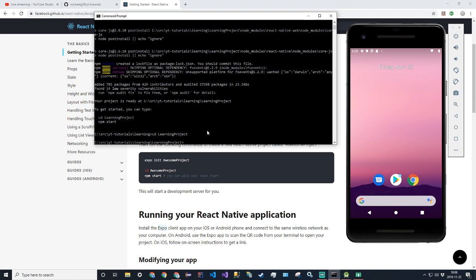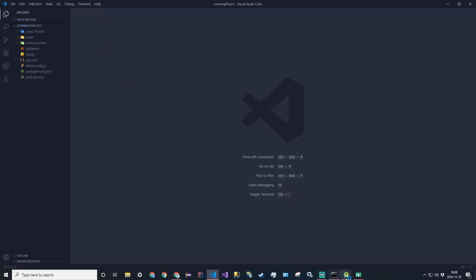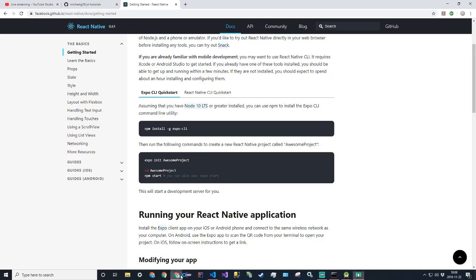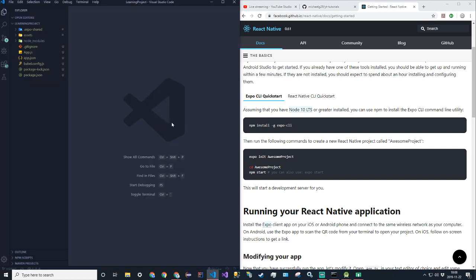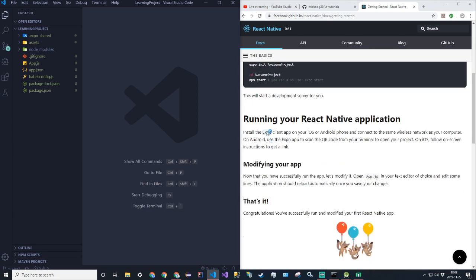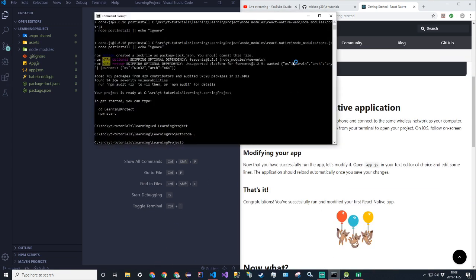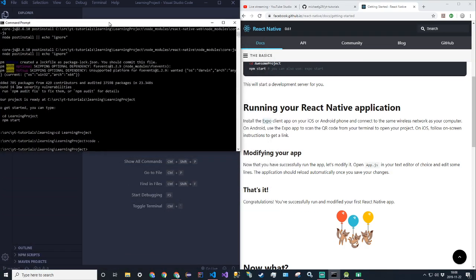This I'm just going to open up in Visual Studio Code, so code dot, like that. So we're now in Visual Studio Code. I do want to drag this over here, like so, and make this a little bigger. Okay. So now I can use the command line in Visual Studio, or no, I'll just keep the command line over here for now.